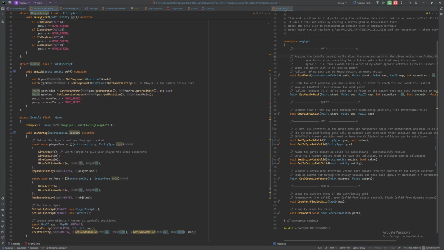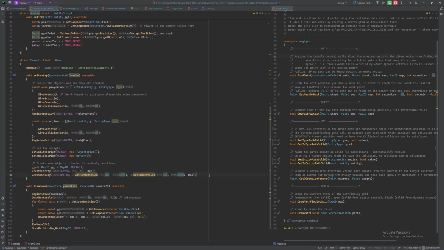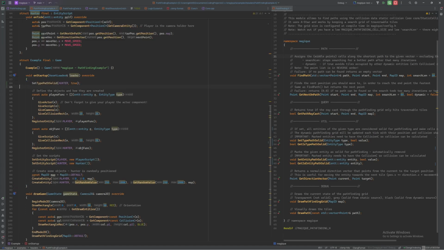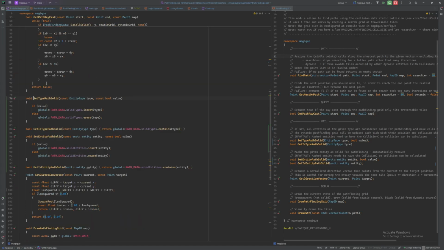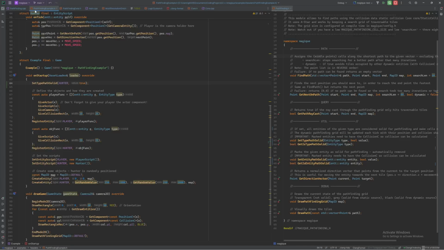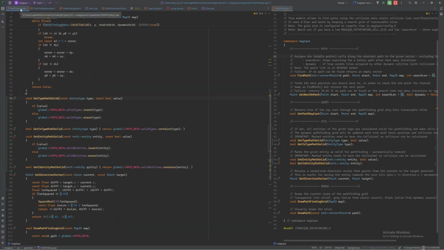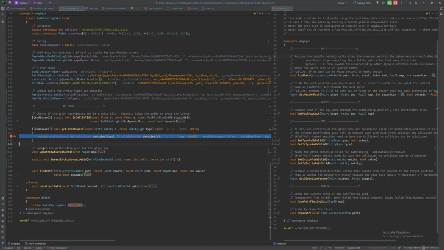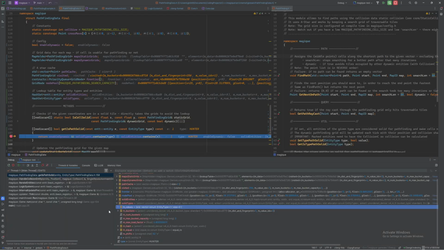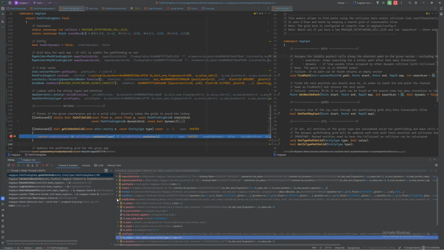Saying that draw game should be called in startup. Types, insert type. Looks fine to me. So it's not even in there for some reason.